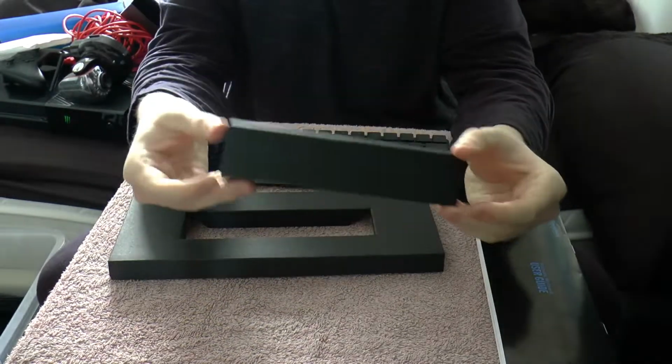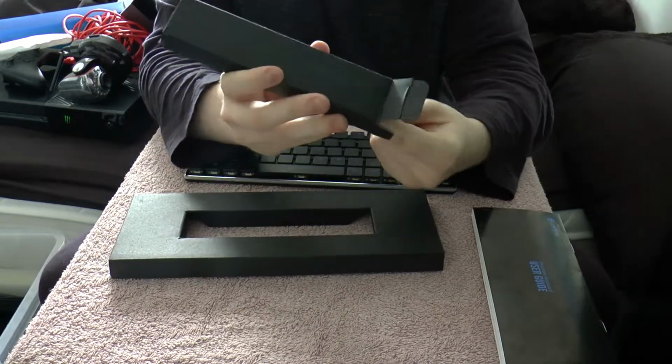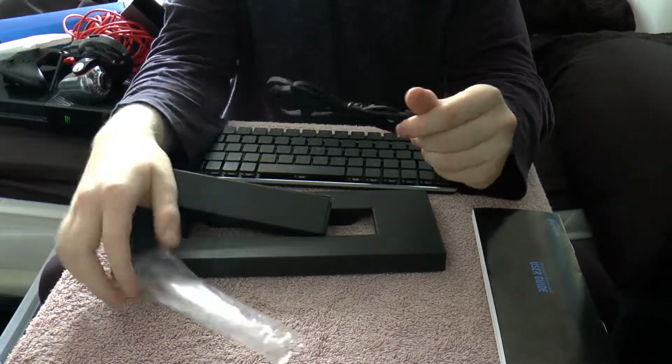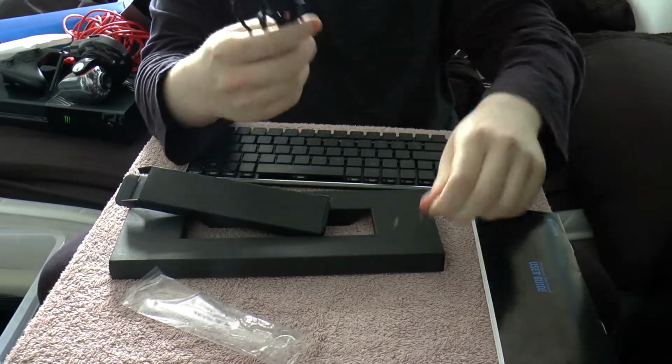So in here is your cable, and here it is. It's inside this little box that says connecting line, and twist this baby.